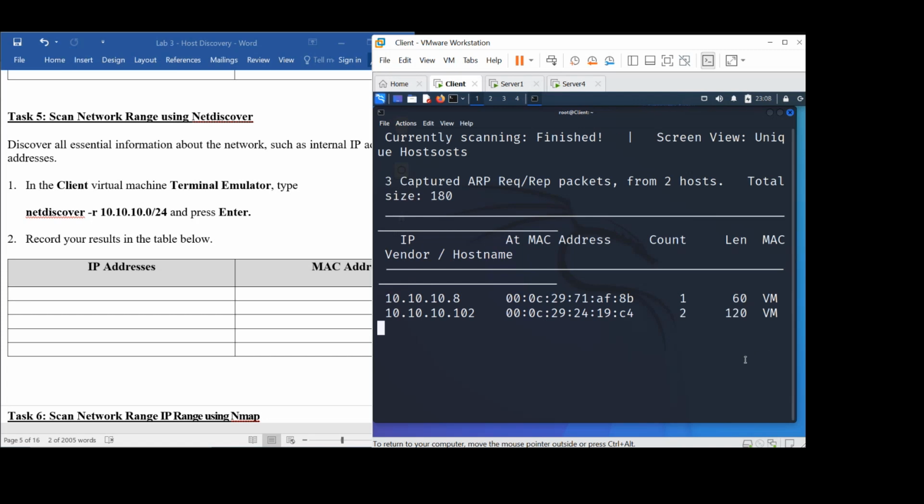Okay, Netdiscover is better than Nmap and also NBT scan because it not only discovers the host IP addresses, but also discovers the host MAC addresses, the hardware MAC addresses. So this is something that is a bit better.